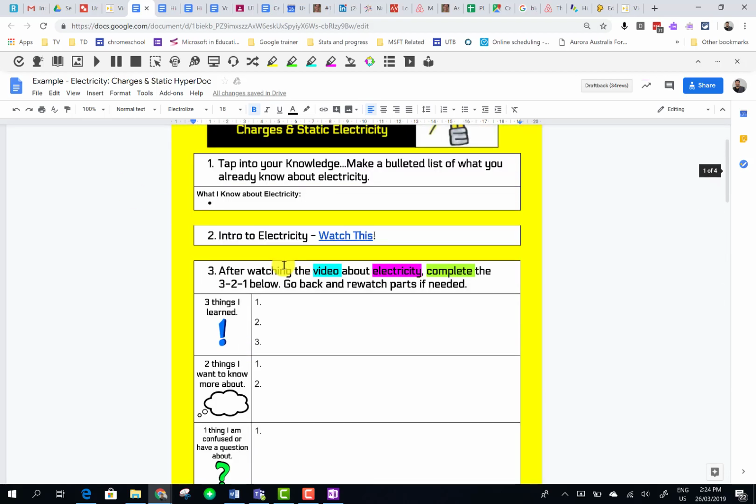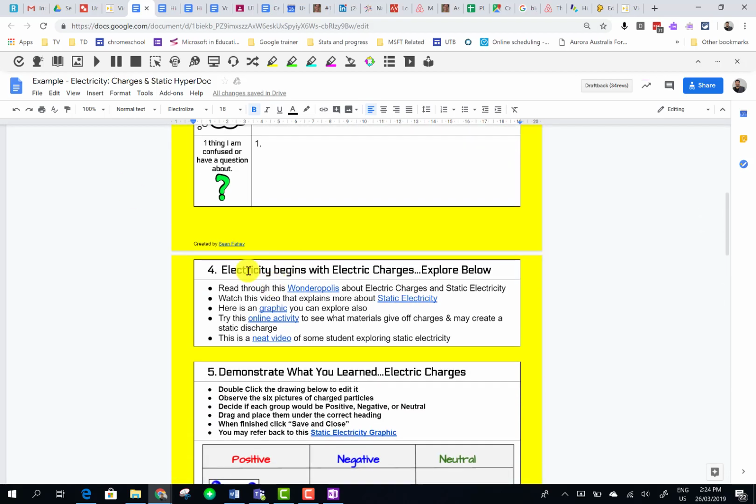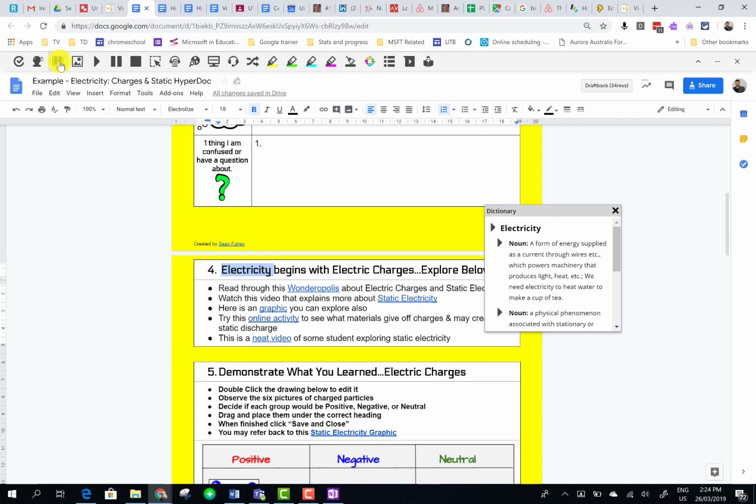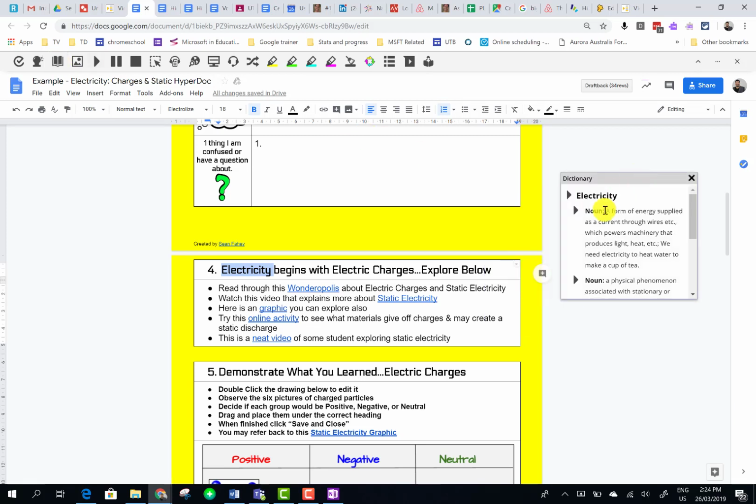Sometimes you've got some words which are a little bit hard to understand. So if a student highlights that word, they've got a dictionary option here, which is similar to other dictionaries, but the great thing is that you don't need to go off to another dictionary site to understand. And you'll see that there's a play button next to all of these. So when you play that, it'll actually read it to the student as well. So again, it helps with that cognitive load, and it helps with the comprehension.